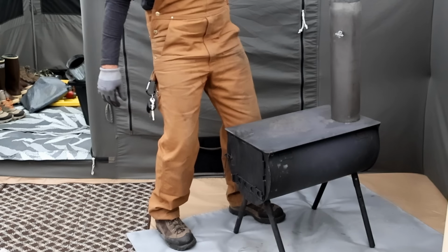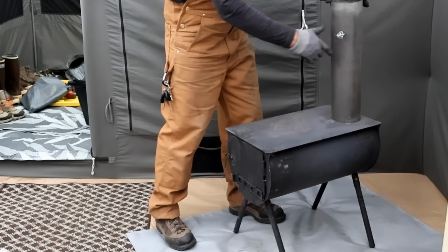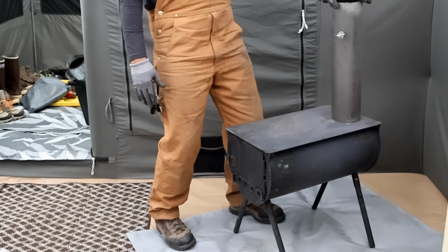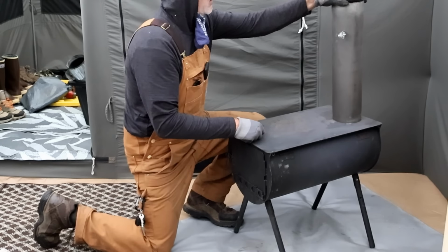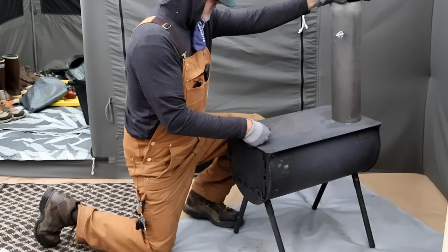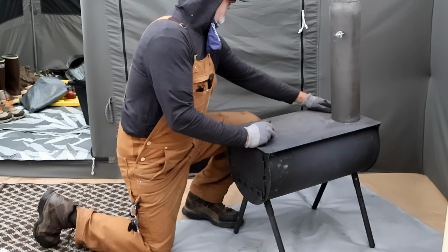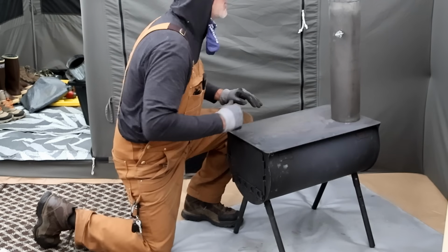Yeah, there's some things too I don't like about this. For example, the draft on this is not very good, so you can't really dampen down the fire. It does have a little adjustment here, airflow. It burns really good, but as far as actually being able to choke it down for the night and hold a fire all night long, that doesn't happen. You've got to get up in the middle of the night. That's obviously probably true of a lot of these smaller stoves for canvas tent camping. But anyway, it'll keep us warm, that's for sure.